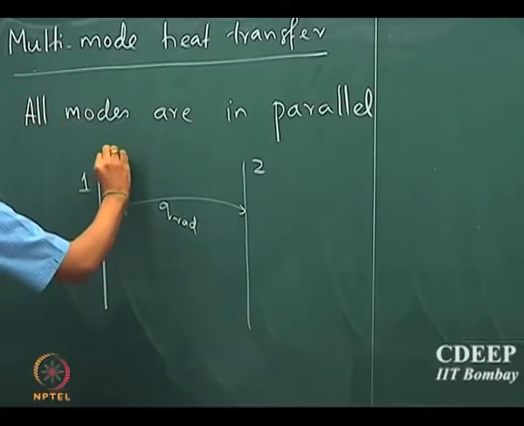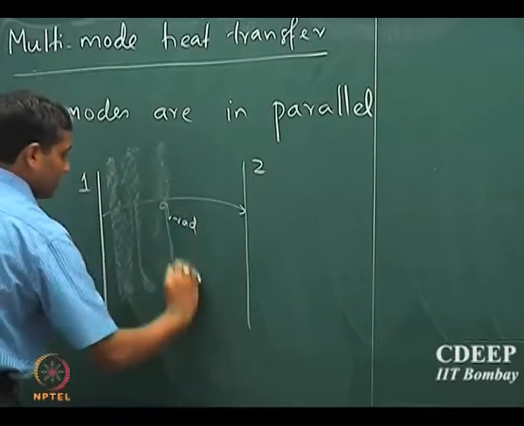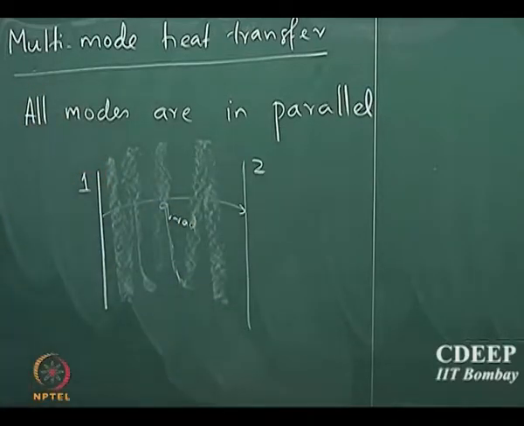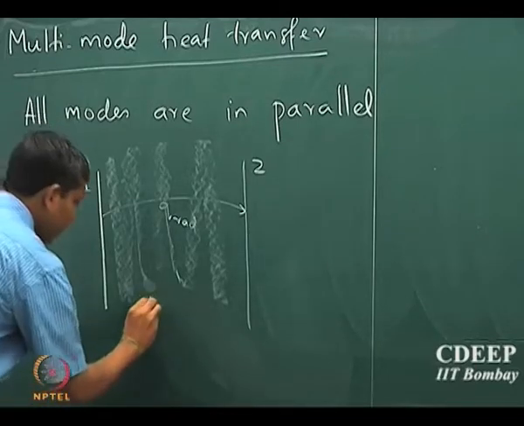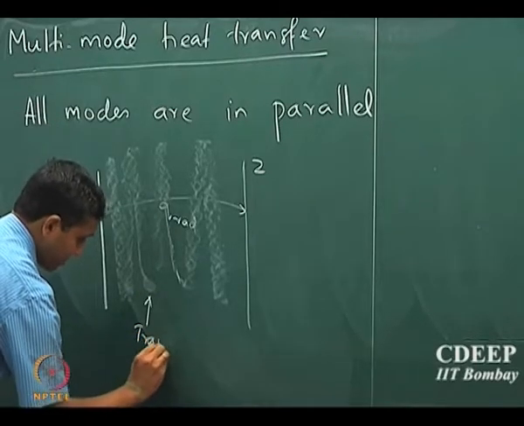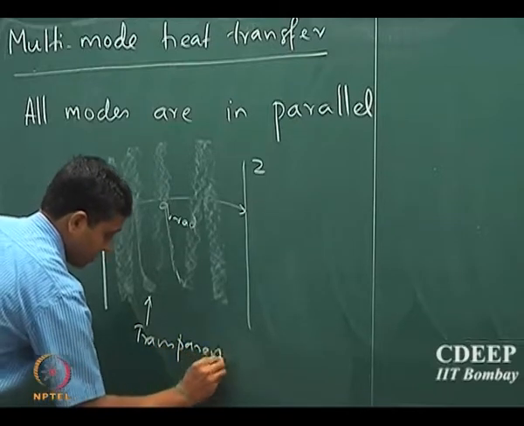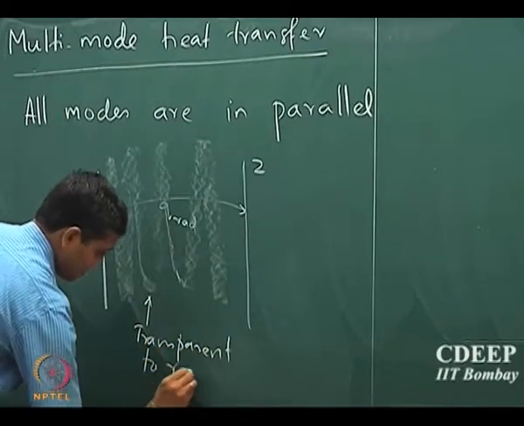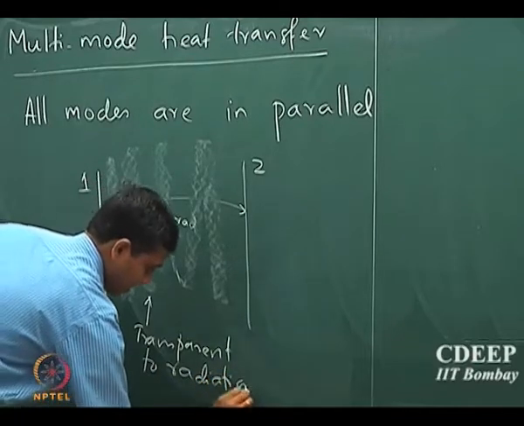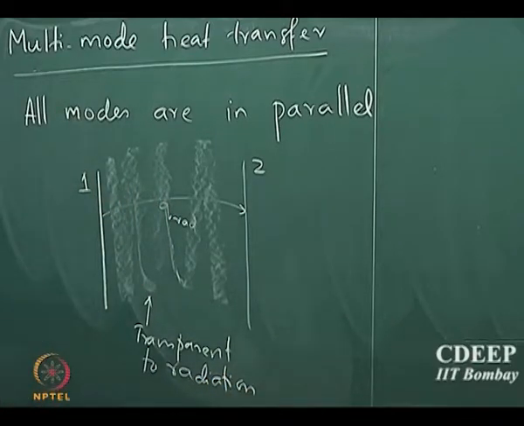Now, in principle, if there is a media in between, we are going to see in a short while how to characterize radiation in this medium, but let us assume that the medium is transparent to radiation, which means there is no absorption or emission. Whatever is coming in this side is transmitted to the other side of the medium, and there are media which actually have this property, and we will see that in a short while.